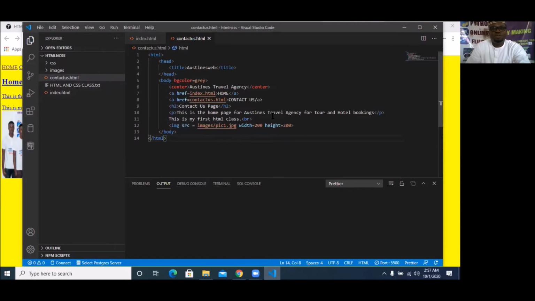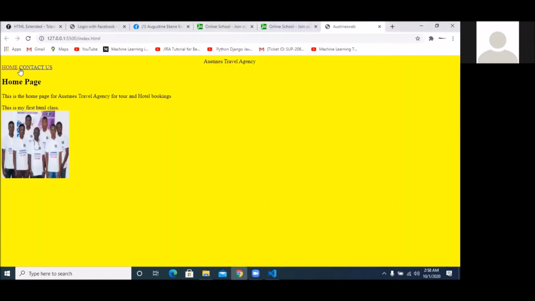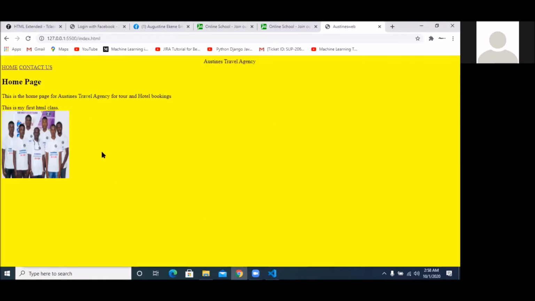So I'm quickly going to check it out and find out what my mistake was. Okay, here I needed to put the anchor brackets. Okay, so I'll save, get to my index and do the same. Make sure you put the anchor bracket here. Then you do what? Save. Then when you get back to your website, you can see that it's now having link. So when you click on contact us, it takes us to the one that has a gray background. When you click on home, it takes us the one that has a yellow background.